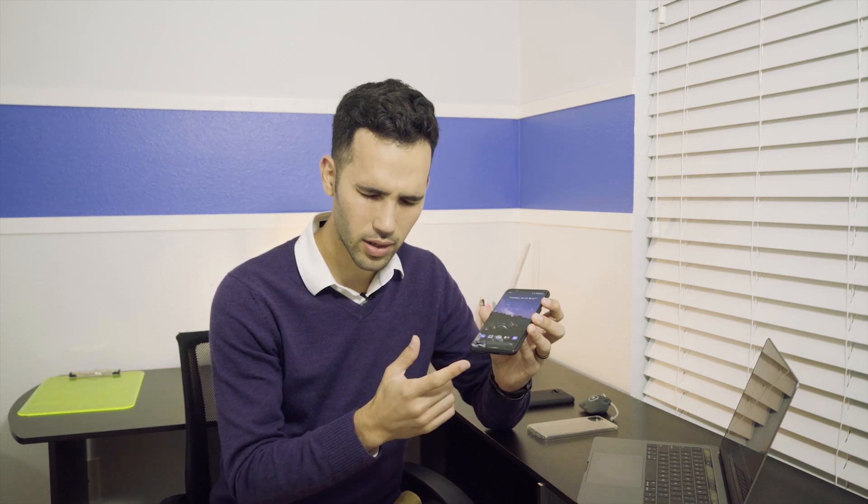One thing I don't like about the sound — and I know it's 2020 so people say get over it — no headphone jack. I don't think it's so much an issue that the headphone jack isn't there; it's that Google didn't include an adapter, a dongle from USB-C to 3.5 millimeter. And they didn't include headphones in the box. So I bought $30 Google headphones and they are the worst headphones I've ever used.